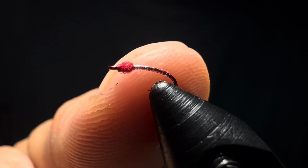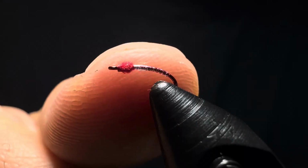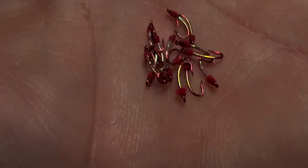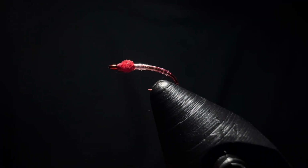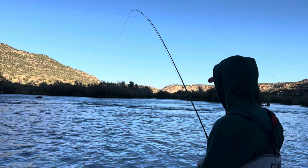We are tying the Princess Midge today. The Princess Midge is a fly that's been around on the San Juan for quite some time now. It's basically just a red larva or a red annelid imitation, depending on what size hook you tie it on. And this is a fly I like to fish all year round.